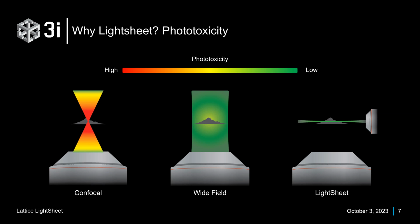The inherent benefit of all light sheets is by imaging across the sample, you're now focusing the light parallel to your focal plane. So I actually don't need to illuminate above or below the sample and then exclude that light with a pinhole. I'm just illuminating across what I'm looking at. Now, usually the light sheet is a little bit thicker than the actual focal plane, the focal volume. The Lattice actually is the exception to that. It is a thinner light sheet than your focal plane is. But just by imaging from a perpendicular nature, you get a couple orders of magnitude lower light required in to get the same fluorescence out.